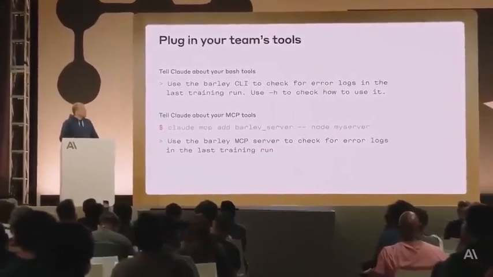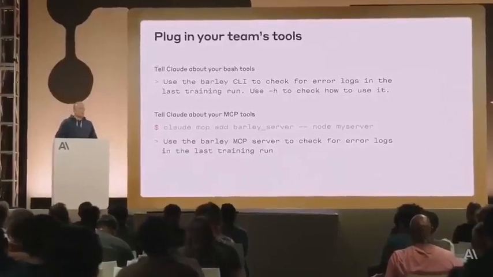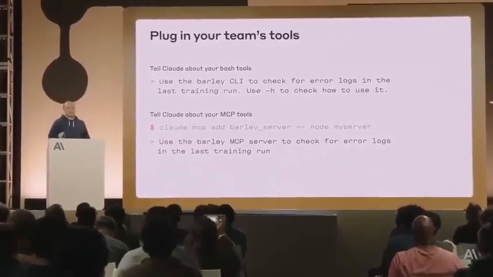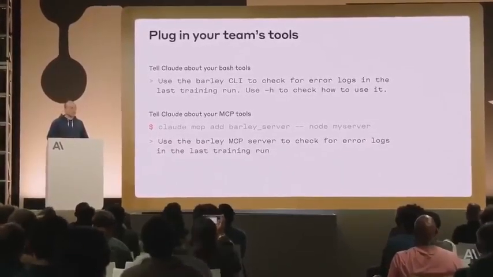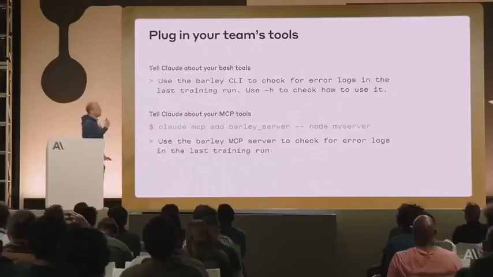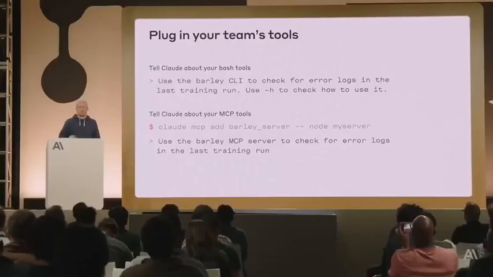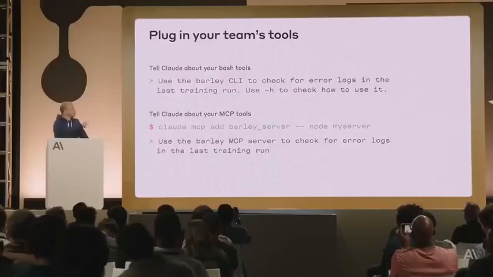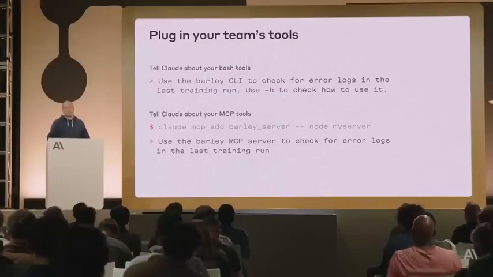As you get a little bit more advanced, you're going to want to start to plug in your team's tools. And this is where Claude Code starts to really shine. There's generally two kinds of tools. One is bash tools. An example of this, I just made up this Barley CLI. This isn't a real thing. But you can say, use this CLI to do something, and you can tell Claude Code about this. You can tell it to use, for example, --help to figure out how to use it. And this is efficient. If you find yourself using it a lot, you can also dump this into your Claude.md, which we'll talk about in a bit, so Claude can remember this across sessions.